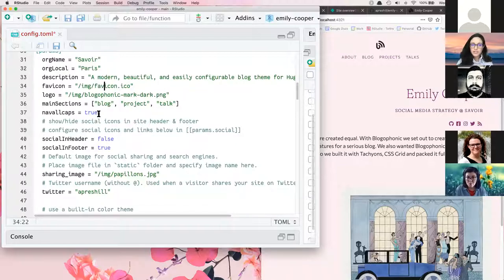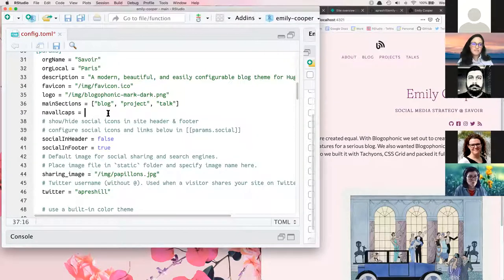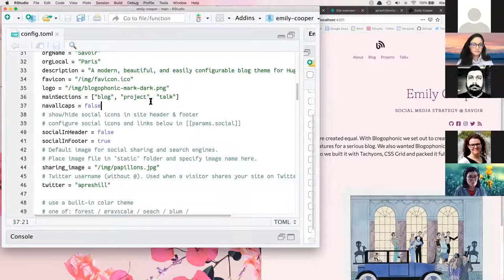You can change some simple things, like you can make nav all caps. Right now you can see that about, blog, projects, those are all caps. I could change that to false, for example. There, and you can see that that's changed in the browser.